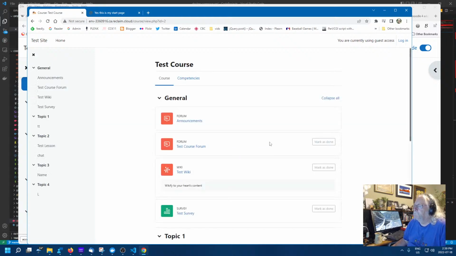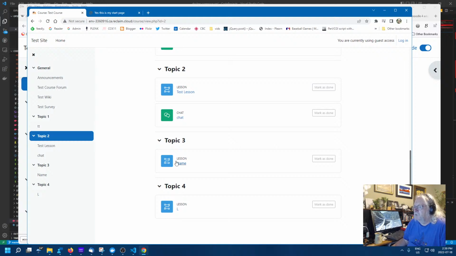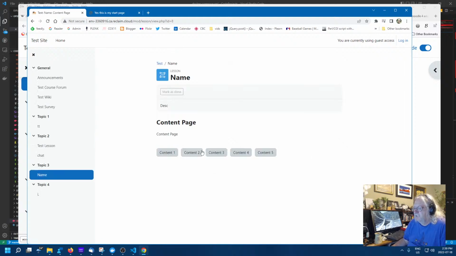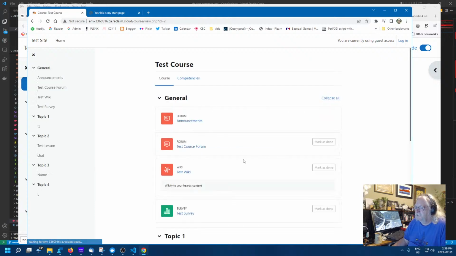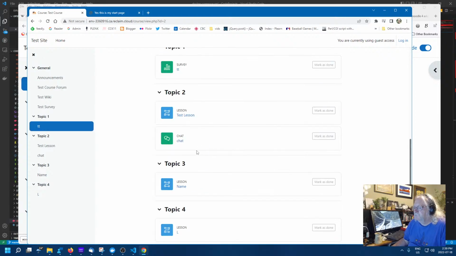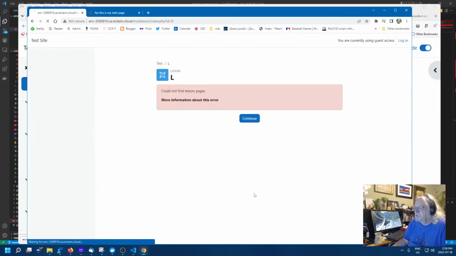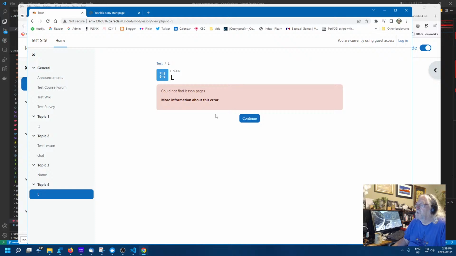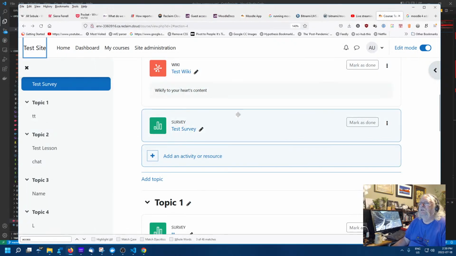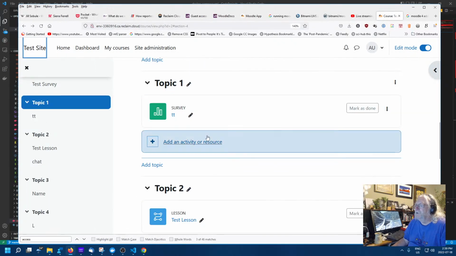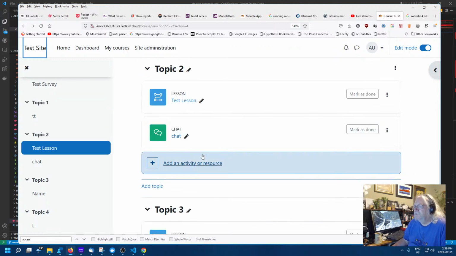But remember, I made it so that they would all just go to the next page. Well, that's not what happens. It takes me back to the test course all the way up to the main menu. And then this last one here, could not find lesson pages again. So, yeah, not really big on these lessons.